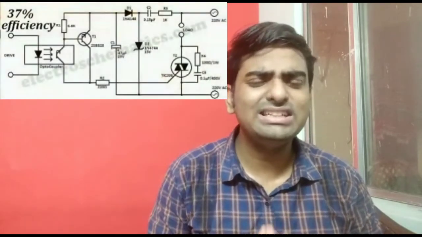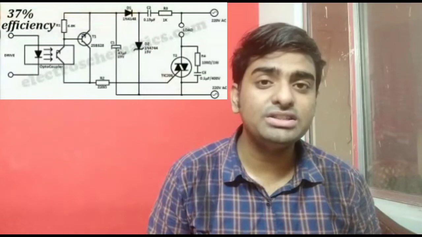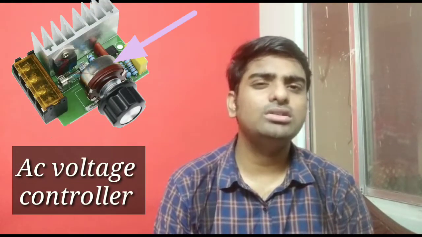This can be made using triac, transistor and other power electronic switches, but there we are getting only 37% of efficiency. To improve the efficiency, more switches have to be used, which results in an increase in harmonics. The problem is not there when we are using a variable resistor in our circuit. This is around 78% efficient. It is built like a fan regulator which we use in our home to control the speed of a fan.